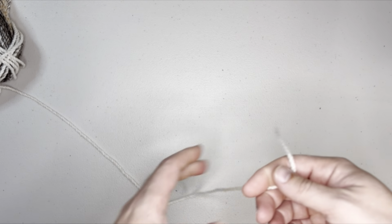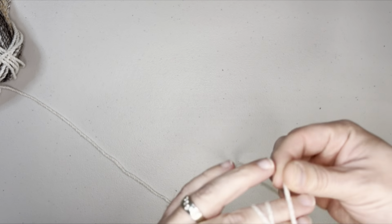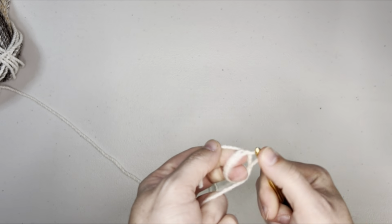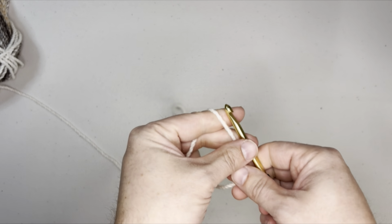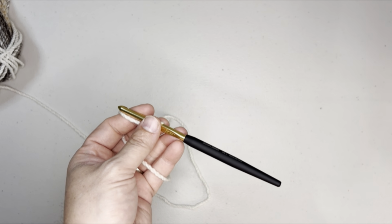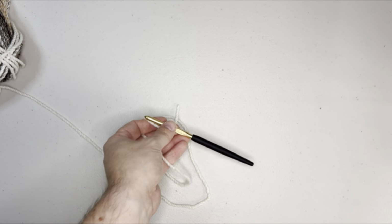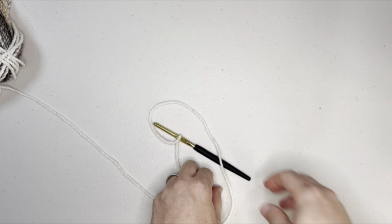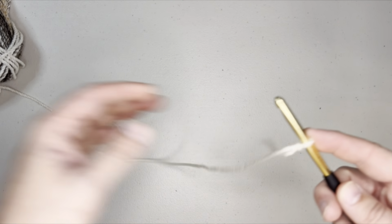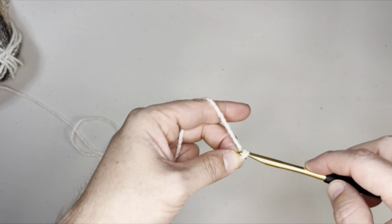All right, so when we're getting started here, we're going to go ahead and make a slip knot. You make a slip knot however you like. This is how I do mine. If you want to do yours to where you have the same dimensions as mine, I like to have larger Afghans. I've shared with you all before, it's just, I'm a big guy. I'm 6 foot tall, 250 pounds. So I'm a bigger guy. I like to have a good size Afghan.